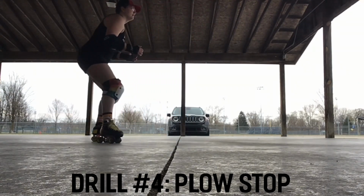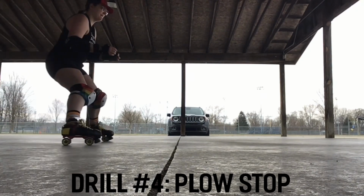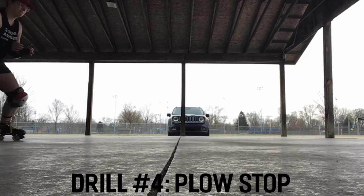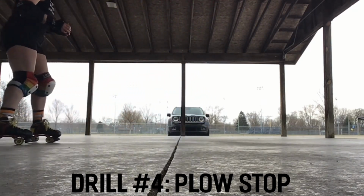Keep practicing this skill because you probably won't get it on the first time. I don't mean to be negative, but it's a hard skill to master. With practice, you will get it. It may just take some time. Keep on plowing! I hope you found today's drills helpful about inside edge stops and the plow stop, the dreaded plow stop.